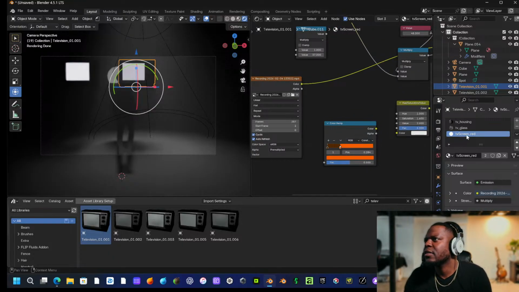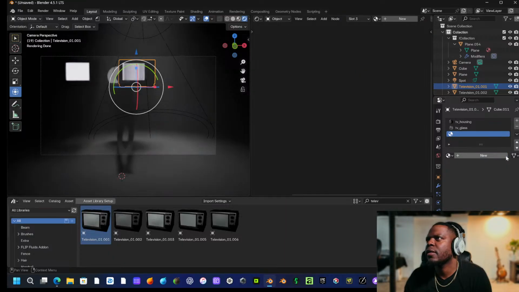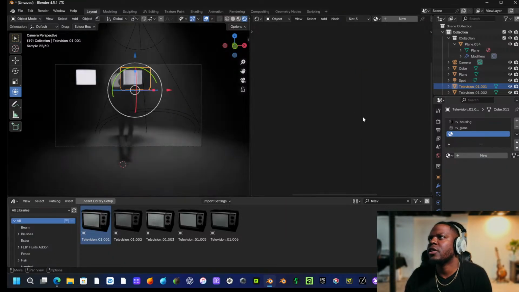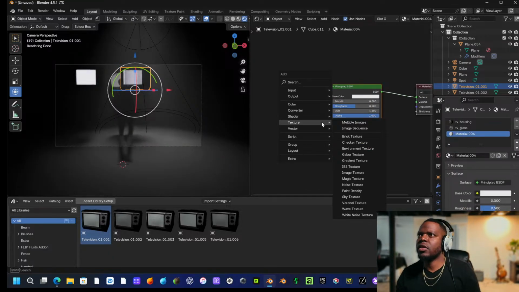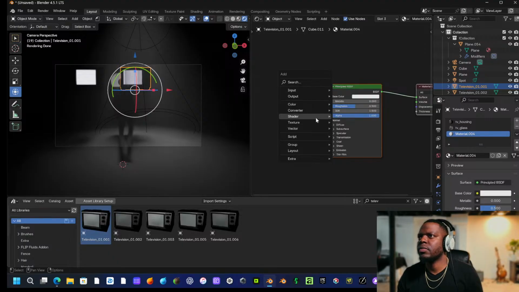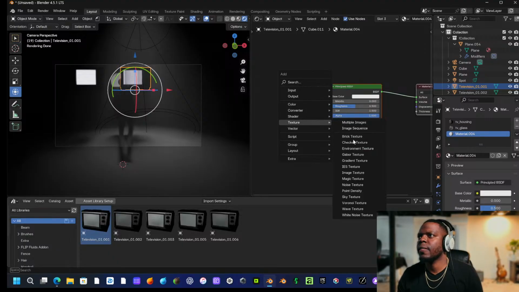It's kind of odd. Multiply. Because with no texture, let me see. Will it just work if I just put in a regular texture?